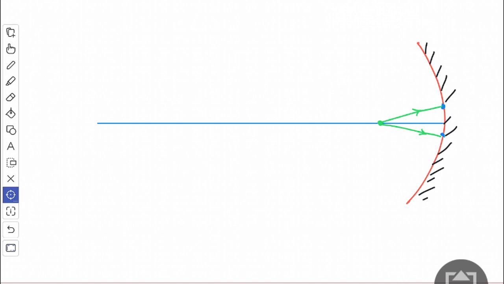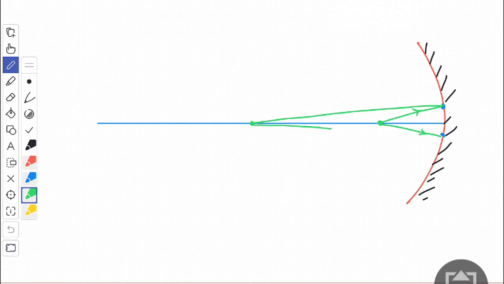Now let us say I take this object and move it back. Watch this very carefully. I move this object from there to here. Now there are two rays going. Gauri and all our students, please watch carefully and tell me. I draw one ray like this and one ray like this. If this is the angle between the two rays when the object was here, now when the object is here, the new angle is this. Which angle is more? This angle I'm calling A and this angle I'm calling B. Is A greater than B or is B greater than A?